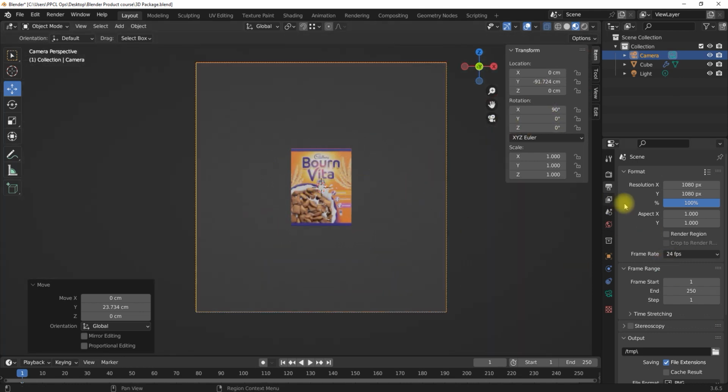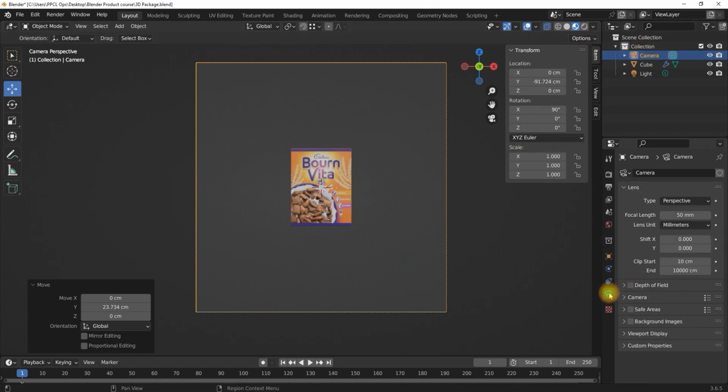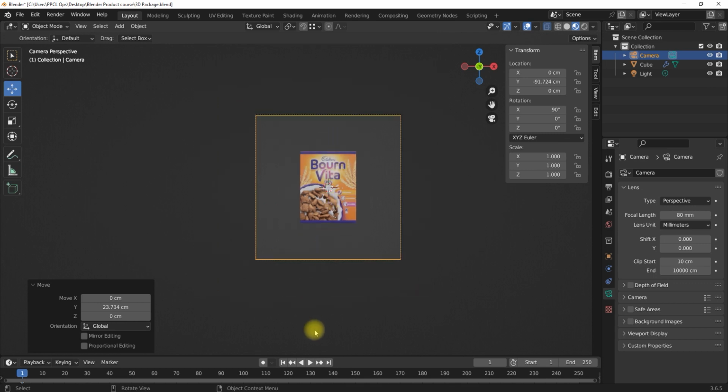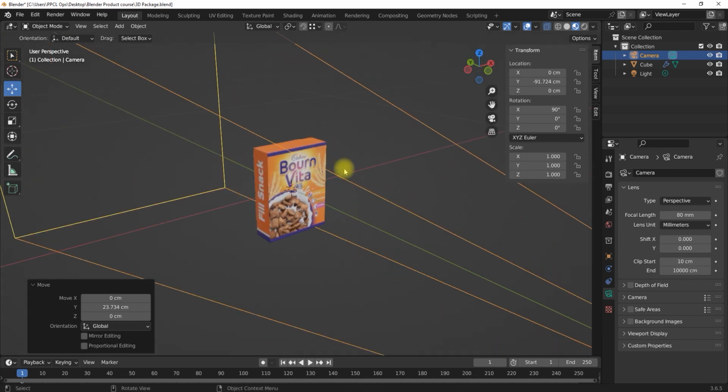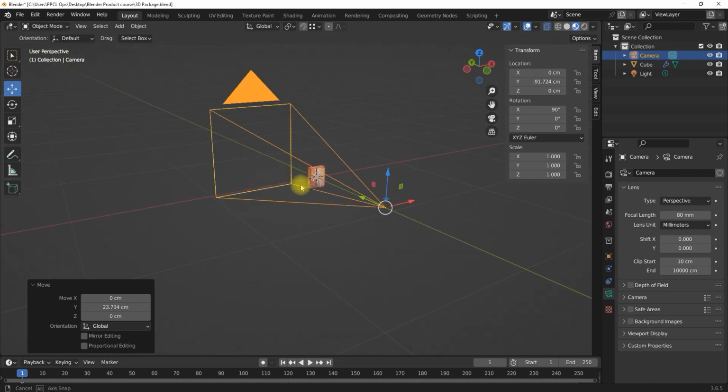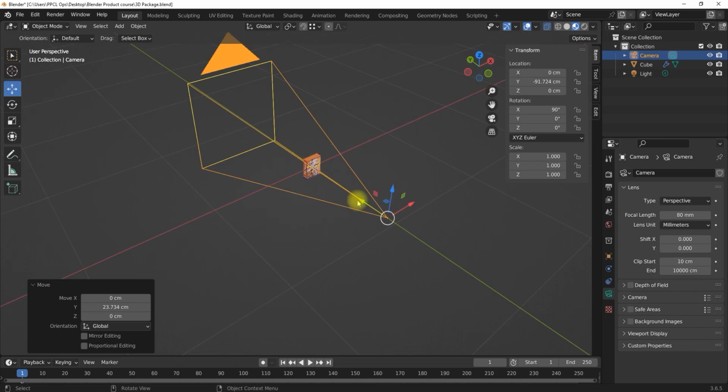I'm thinking I need to work on the properties of this camera. So the camera is selected. I'll come into the camera settings. Let's change the focal length. So we'll change this to like 80 to start with. Okay, so I think 80 is not bad. That is good. And so this is the frame. All right, this is what we have. This is the frame. So we want this guy to fly in from under up here. So we are going to be creating some controls to help us in this set.